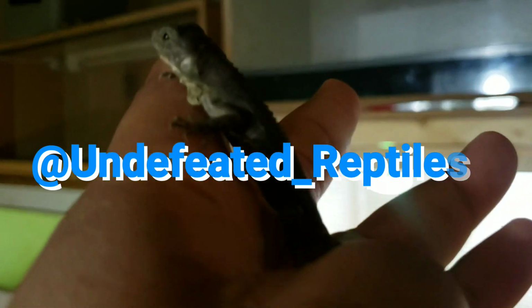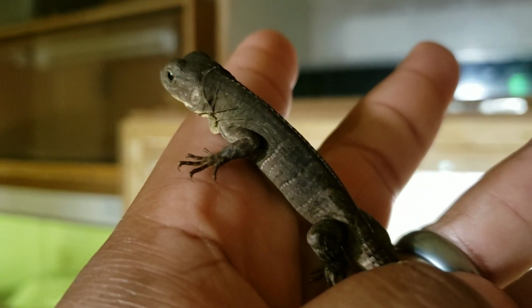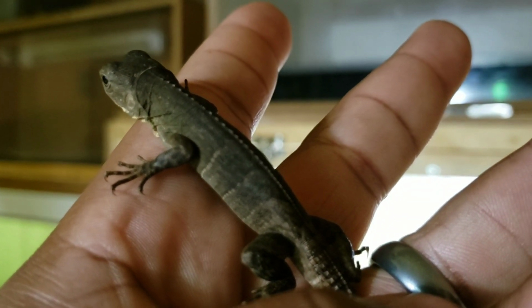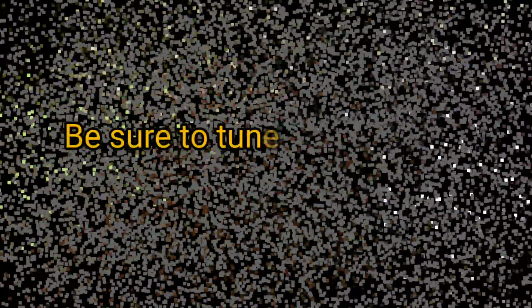How long till these guys be ready? I mean, they're eating now. I can start letting them go now. I just hold on to them until they get a little bit more size on them. So, probably like 2 weeks to a month, I'll start letting them go. Okay. So you guys go follow them. Our weather should be permitting by then. We're ready to ship them out.